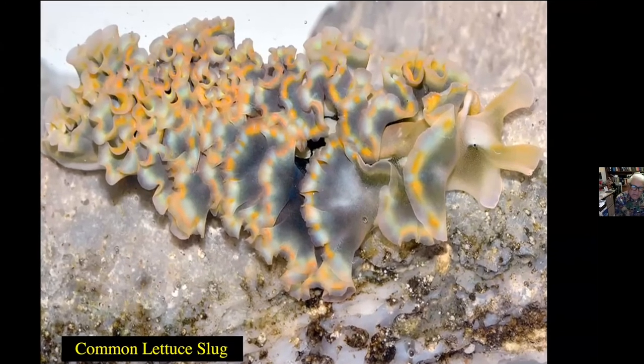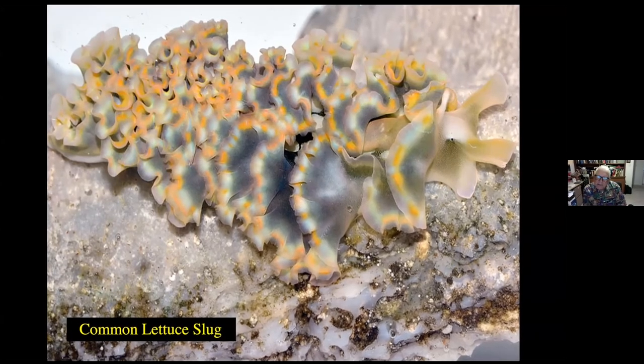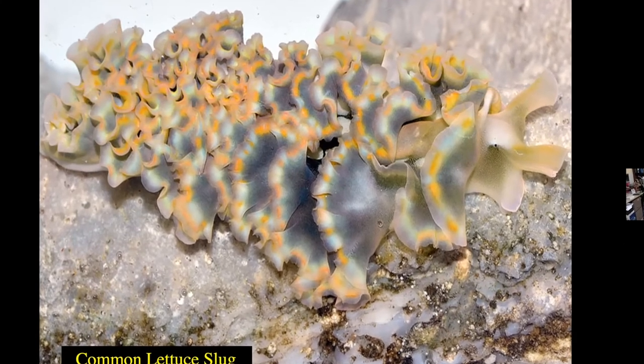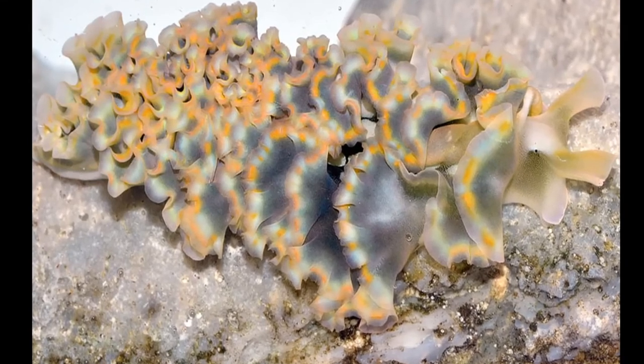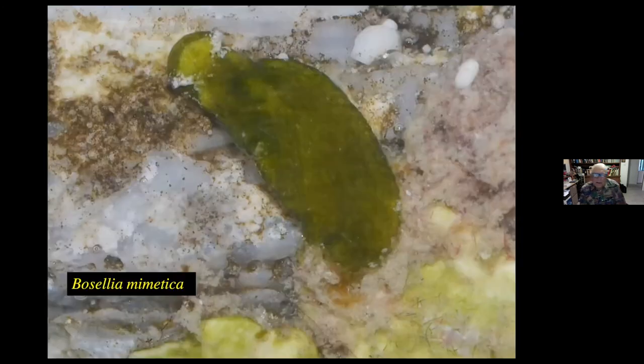This is the one I like because it's the most common one, but also very pretty — the common lettuce slug. You will find it amongst the seagrasses in the Bahamas, whether they're the turtle grass beds or some of the other types of plant life growing on the bottom. Here you get a head-end view of this creature and a picture of its very distinctive rhinophores. It's an unusual creature that's probably about five millimeters long, and you find it feeding on plant life. You can locate it at low tide under some of the rocks covered with calcareous algae in the Bahamas.